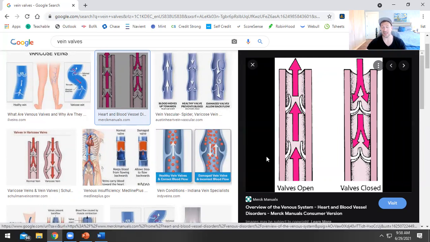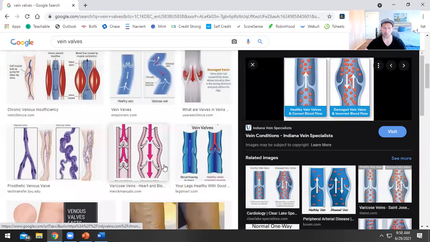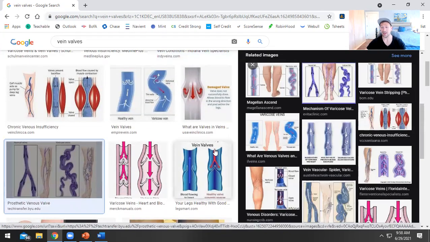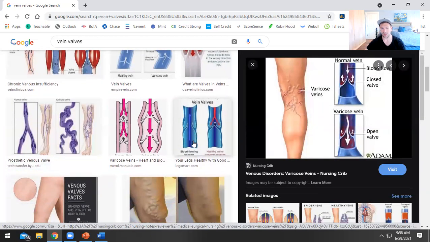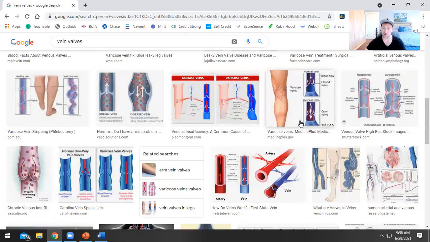Now, obviously, if you have blood pressure problems and blood starts to pool, especially in your lower legs, well, it can start to look like this. You can start to stretch out those veins and damage them, and then blood will start pooling. This is what is known as a varicose vein. When you look, you can actually see a varicose vein is where those veins have actually been stretched out so much. This is usually due to a weak heart that is not pulling and pushing blood the way that it's supposed to.